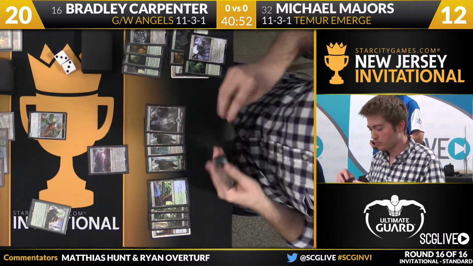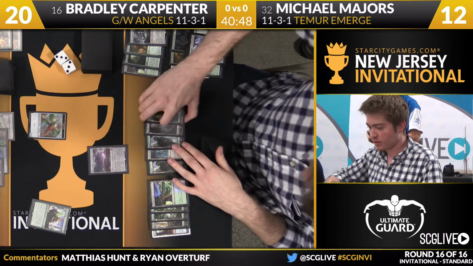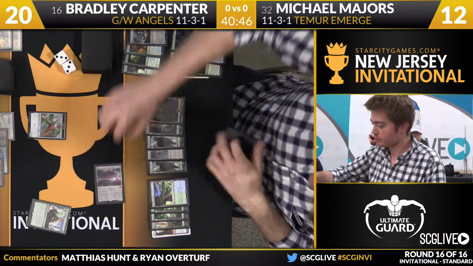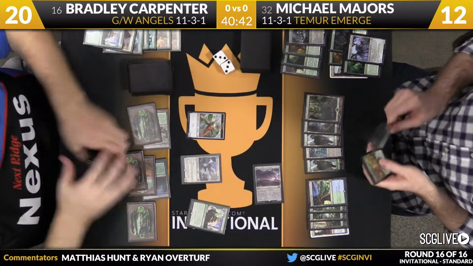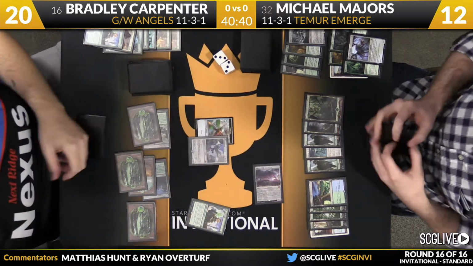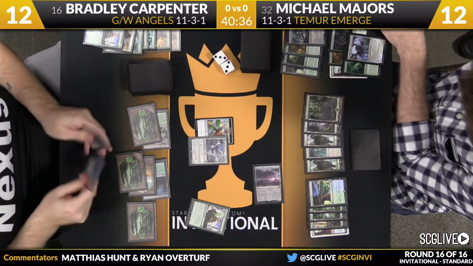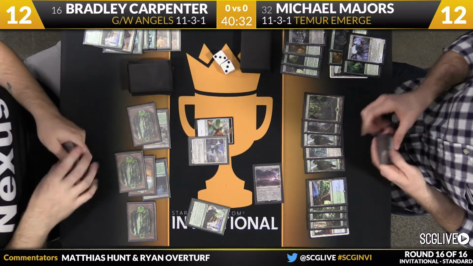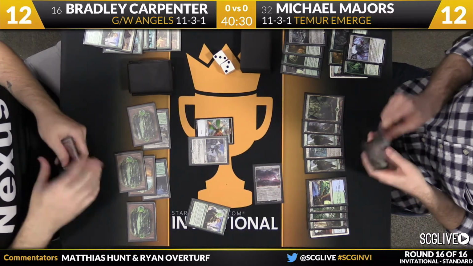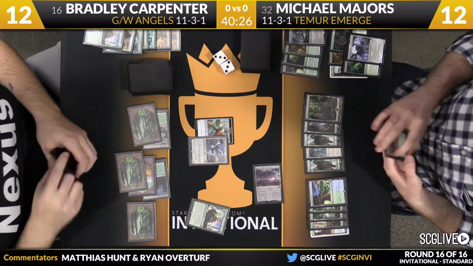But even with that first block, the Emrakul would still punch through for 8 and then 13 on the following turn, so Carpenter would have to commit more blockers. Though he's not technically dead just yet. Emrakul attacks. Avacyn will protect Carpenter's creatures and make a block. And Majors can't just cast a second creature. He knows about the Tragic Arrogance in Carpenter's hand already, so he's just got to try to ride this Emrakul to victory.